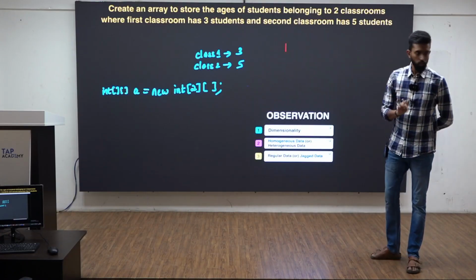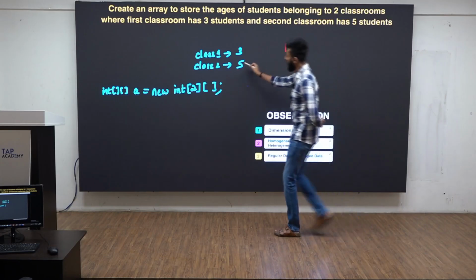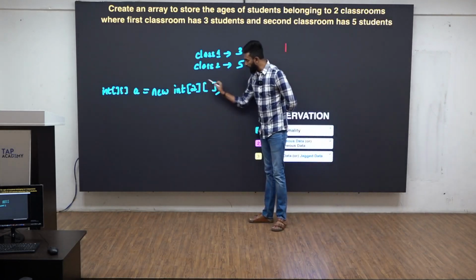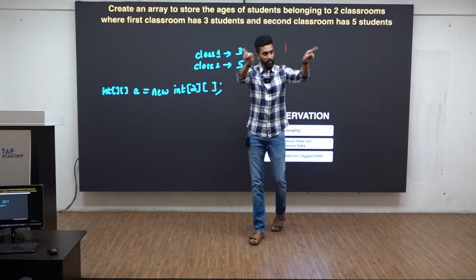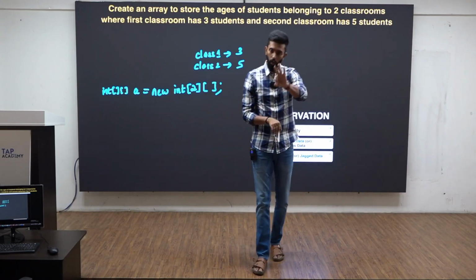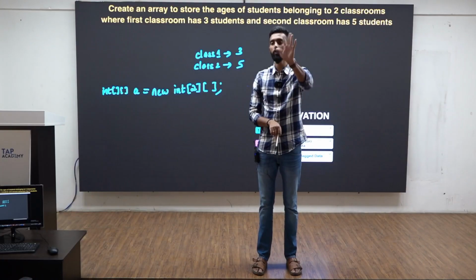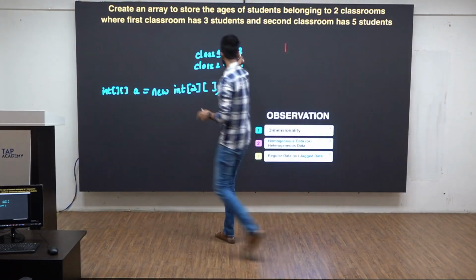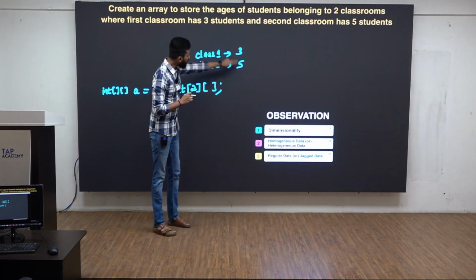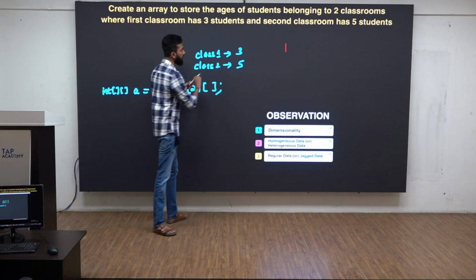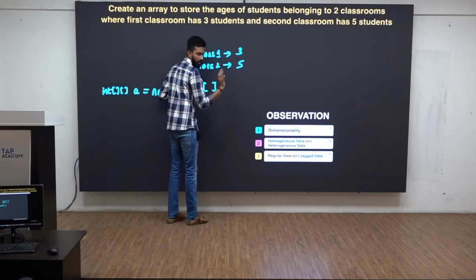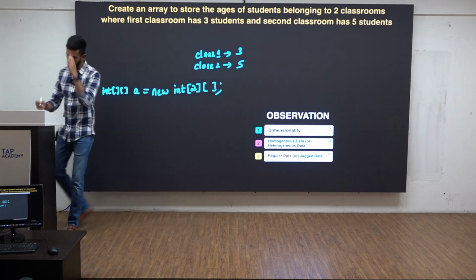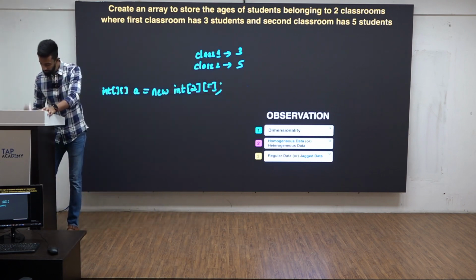Because your logic will be like, tell me which is the greater number? 5. So, sir, if you tell 5 here, then every row will have 5 columns. And in a classroom whose capacity is 5, 3 people also can sit, 5 people also can sit. But if I tell 3, then there 5 people cannot sit. So your logic is, you will compare whichever is greater value you will write here. Agreed? Yes. So all of you will go here and you will tell 5.